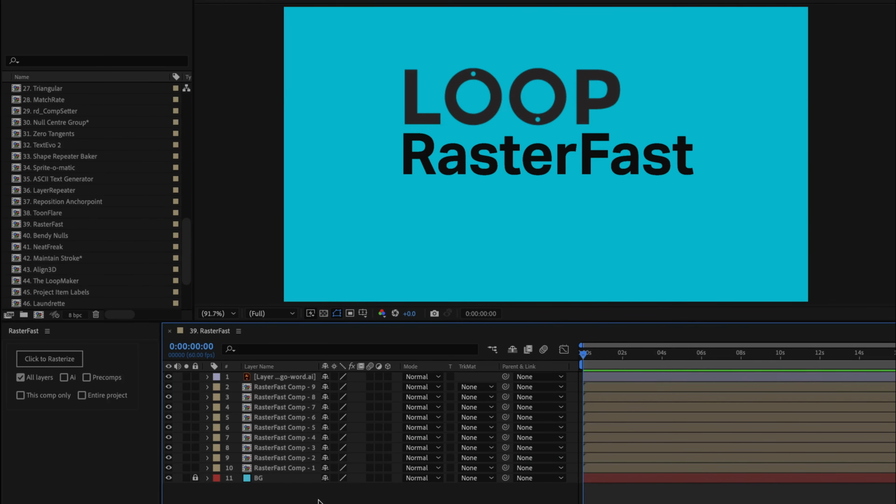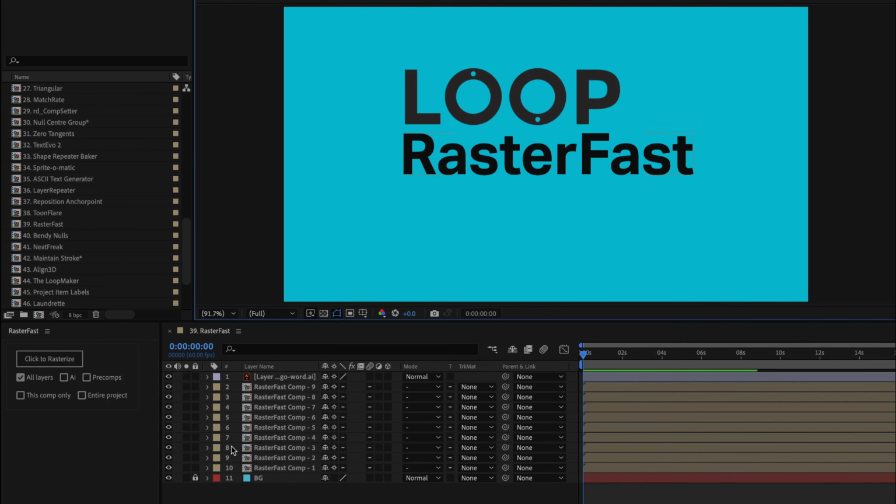The Raster Fast script is a great utility script for enabling the continuous rasterization option of your comps and layers. So in this comp, I have an Illustrator file and a few pre-comps to demonstrate. So with this comp selected, I can click the button in the script panel, and the script will enable the continuous rasterization settings for all of my layers. What's really cool is the script gives you this option to do this for your entire project as well. So if you have a lot of AI files that need the setting enabled, then this script will let you do it in a bulk operation.